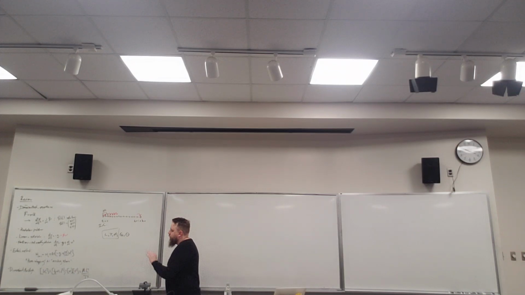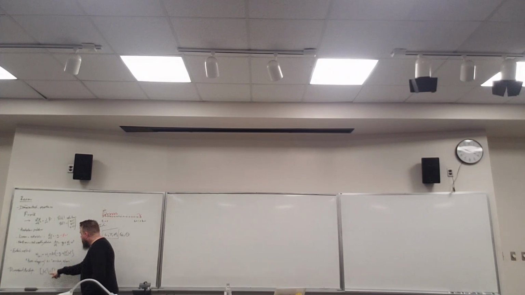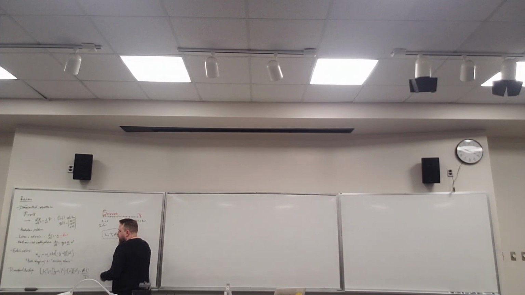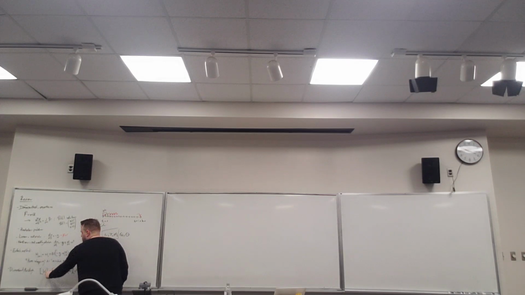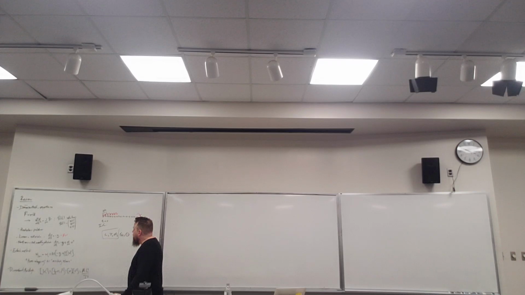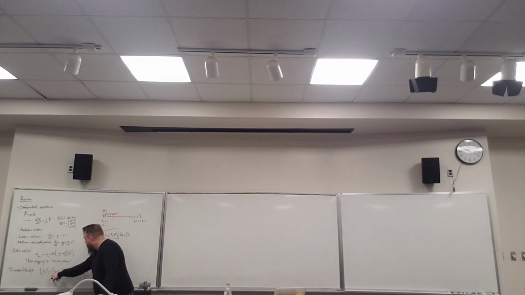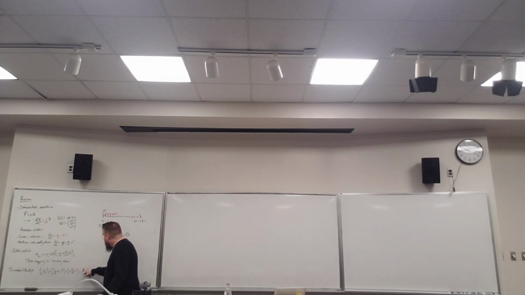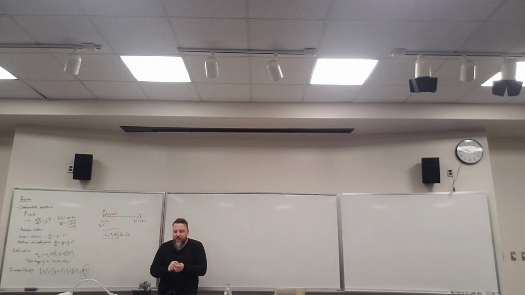So we denote dimensions of a quantity by these square brackets, and we did a couple of examples at the end of class. One of them was kinetic energy. Here, capital K represents kinetic energy. If you wanted to know the dimensions of kinetic energy, you can just plug in the formula. The classical formula is 1/2 times m v squared. The dimensions of any product are equal to the product of the dimensions. The half factor is dimensionless. The dimensions of mass are capital M. The dimensions of velocity squared are length squared per time squared. And so this would be our final answer for the dimensions of kinetic energy.